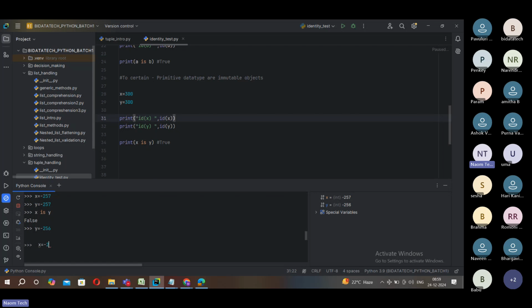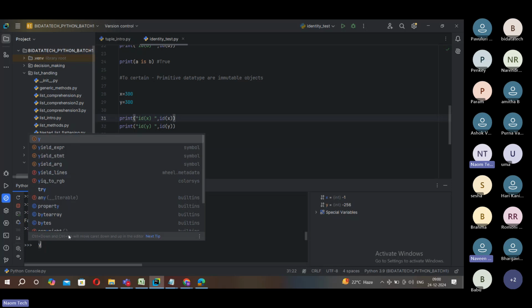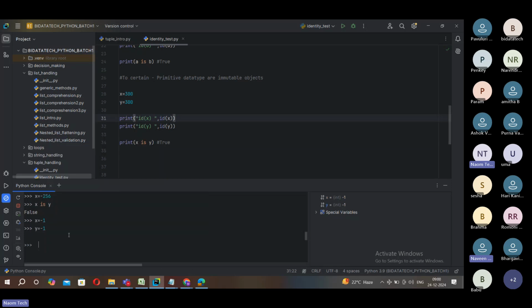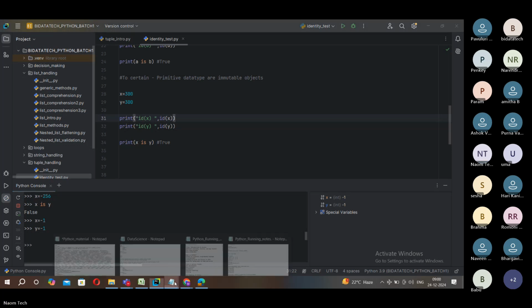This range you should find out, just the basic range. Maybe x equal to -1, y equal to -1. So the range is -5 to 256.